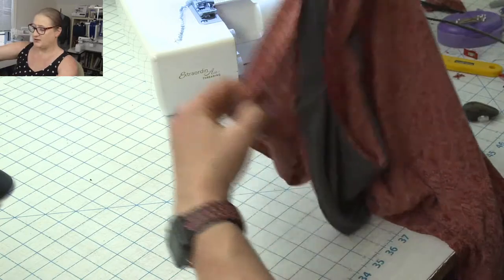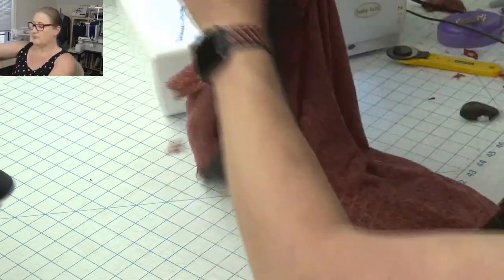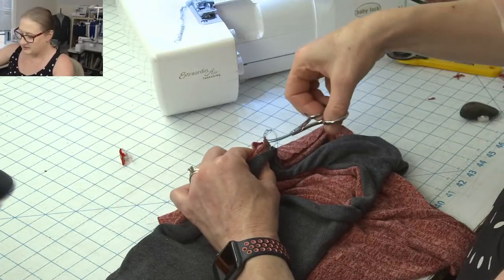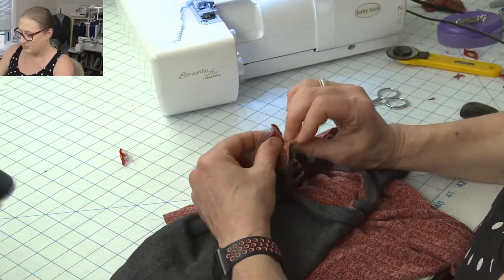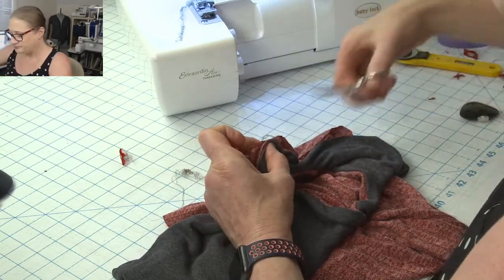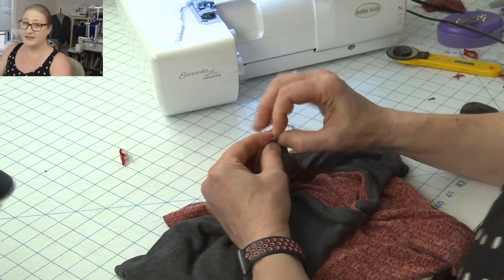Then I'm going to turn it, I'm going to match my side seams at the side seam. Just clip this tail. So I'm going to line up my side seam with my side seam. I'll clip this tail. Okay, so side seam to side seam.